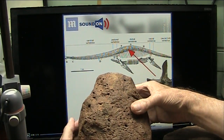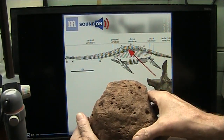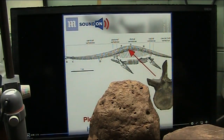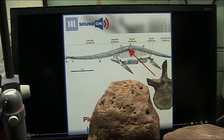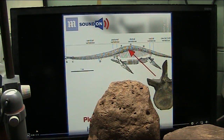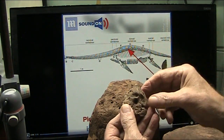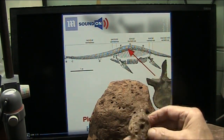And we have the biggest apical tuft of any creature on the planet, bigger than a gorilla. And that's where the apical tuft is here. And I have one here somewhere. I don't know what happened to it, but it's around here somewhere. That is, it's eroded all the way down. Oh, here it is. Hold on. This is what happens at the apical tuft. You see these big holes here? You see that ball? That's what sits here.